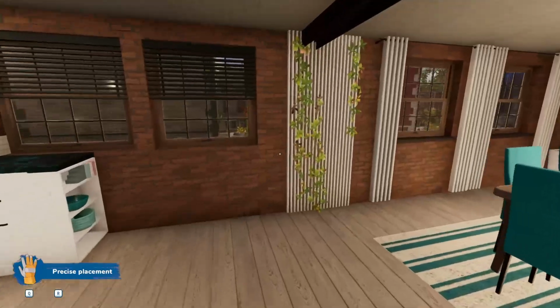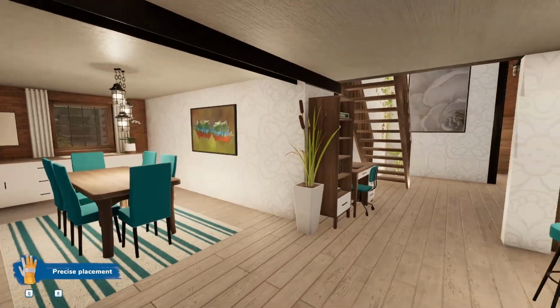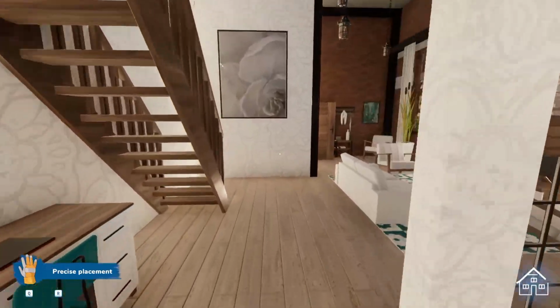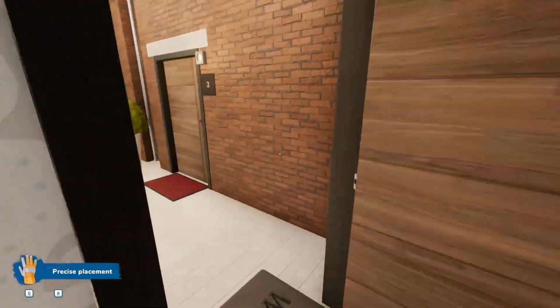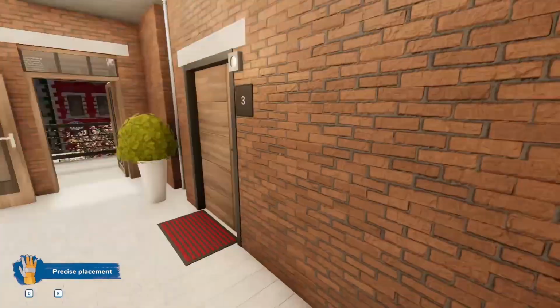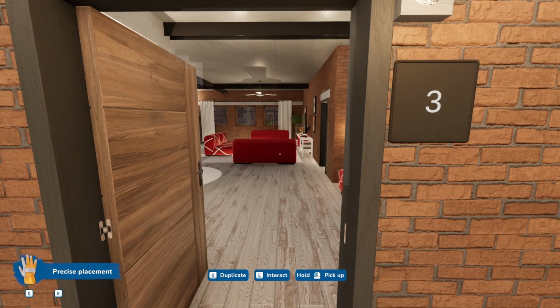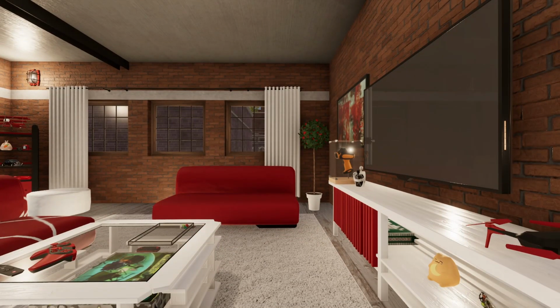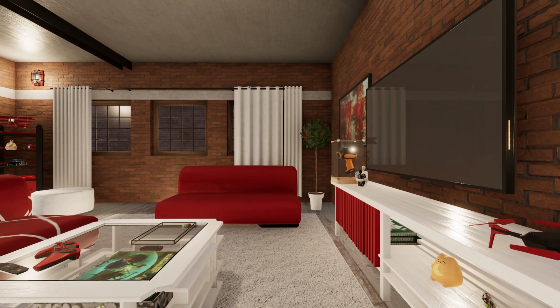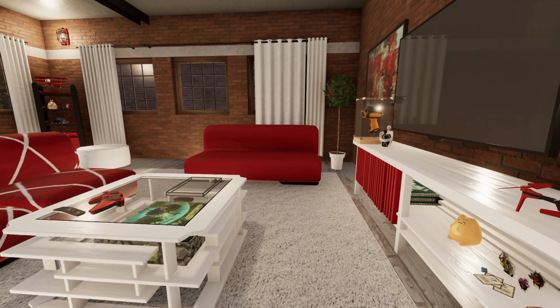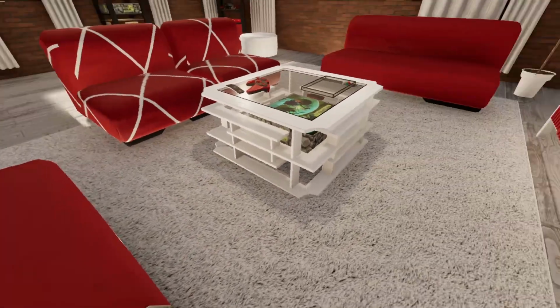So guys, I'm going to literally call this apartment block done, if I'm not mistaken. So we've got apartment number 3, which is our, wow, what the heck? Can I please get up?